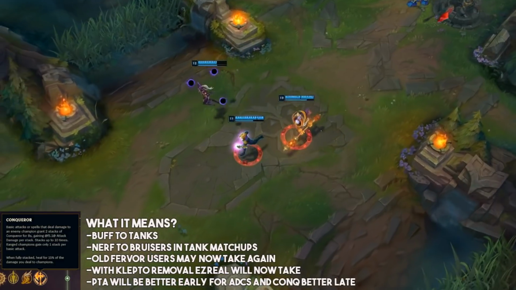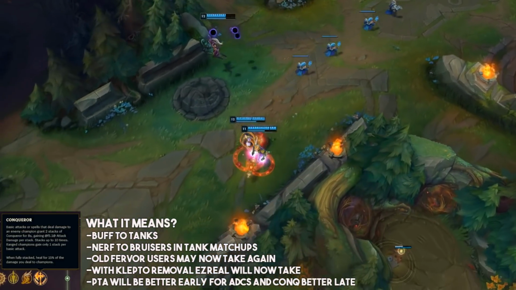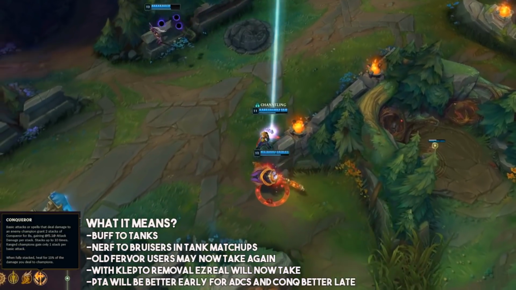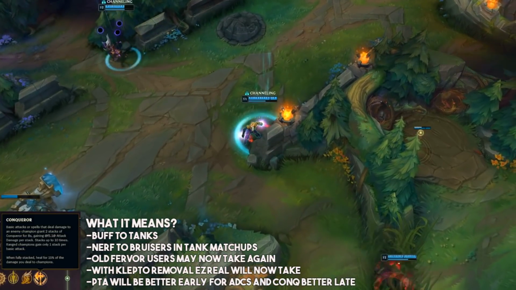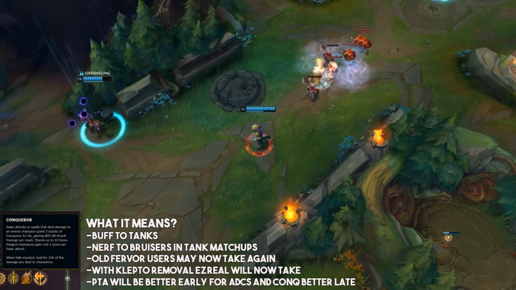So what this means for champions is that it's going to be a buff to tanks. True damage is being removed from Conqueror, so tanks are going to have a much easier time dealing with bruisers for 9.23. It does mean that bruisers into tank matchups will get a little bit weaker as well.